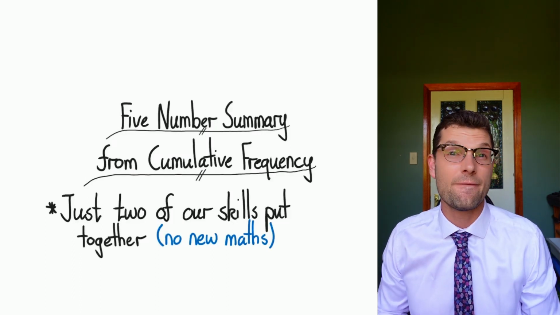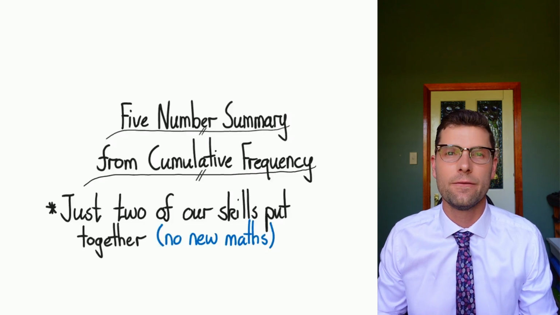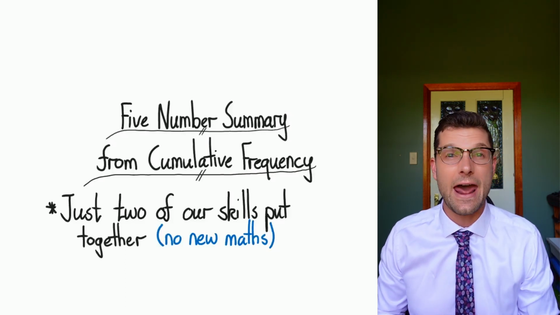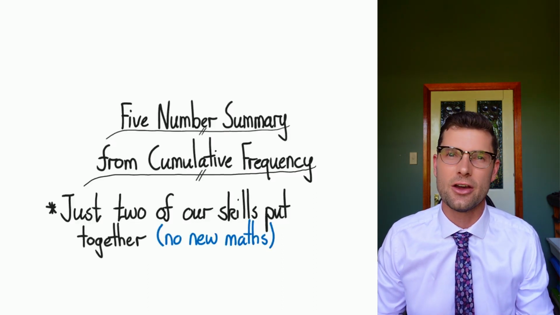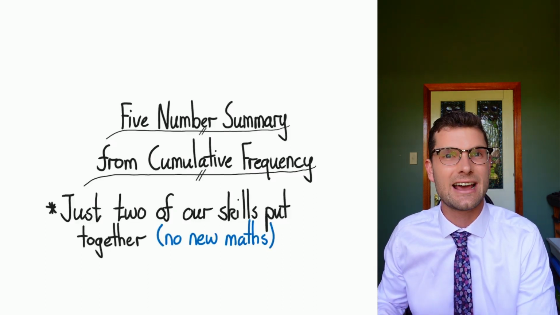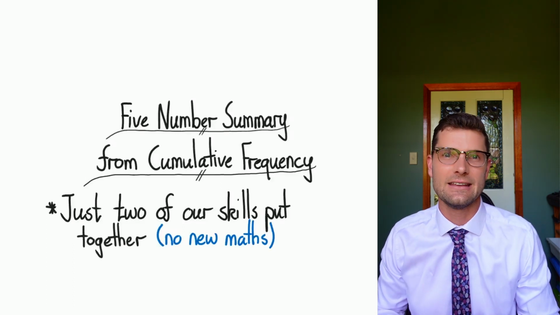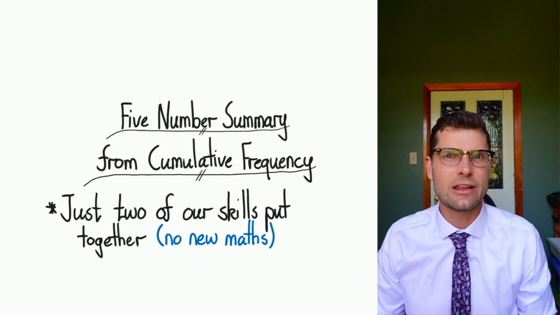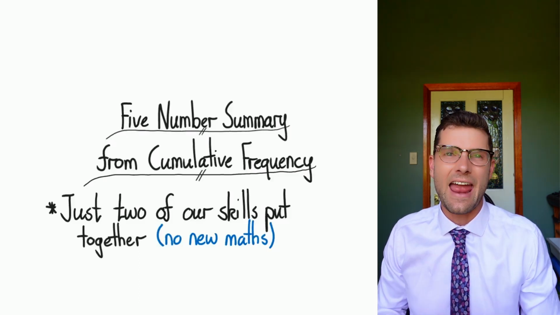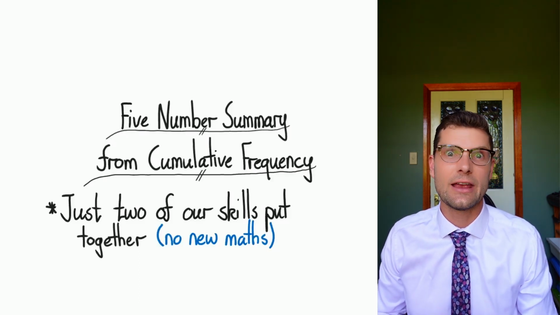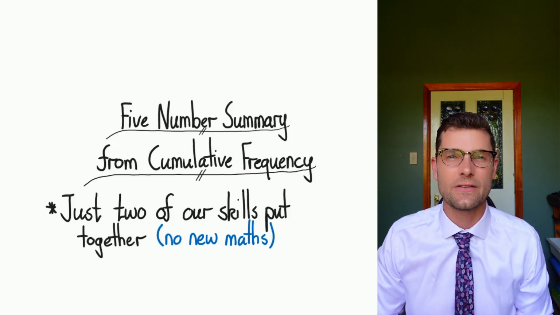Today we're going to look at how to find a 5-number summary from a cumulative frequency graph. If you don't know how to make one of these cumulative frequency graphs, please have a look at one of my earlier videos because I've got how to turn raw data into a graph fully explained in that lesson. Because of this, we're just joining two skills that we already know how to do, so there's no new math involved. Everything that we are going to do will seem really intuitive because you've already got the skills in order to smash this.